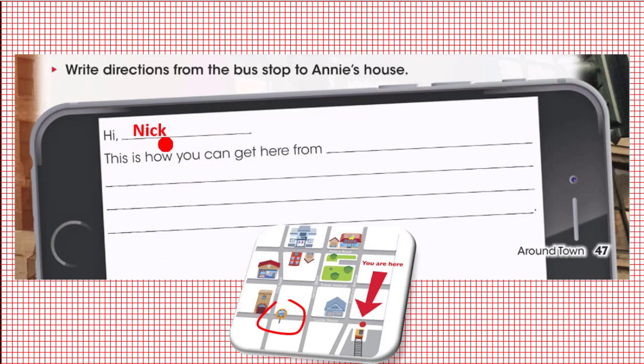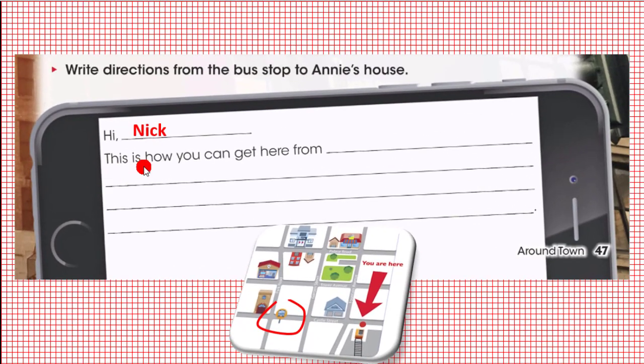Vas a decir, hi Nick, ¿está? Muy bien. Fíjate ahora, mira acá. Este es el mapa. Y aquí está Nick otra vez. Ya no está aquí. Ahora está acá. Está en la bus station. ¿Ok? En la parada de autobús. También le podemos decir bus station 2. Right? This is the bus stop, bus station. Entonces acá está la parada de autobús. ¿Ya? Entonces, vamos a empezar. Te voy a ayudar, right?